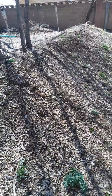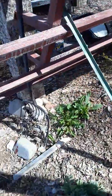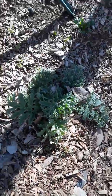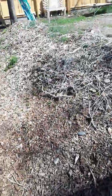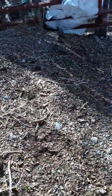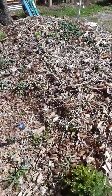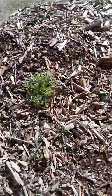Then I inoculated it with my mycorrhiza. This is a globe artichoke — it looks like it wintered and some regular volunteers came up too. Hugelkultur is a great place to put in plants. I use it for a couple of reasons: one, airflow control, and two, a place to plant things I want to go really deep-rooted.